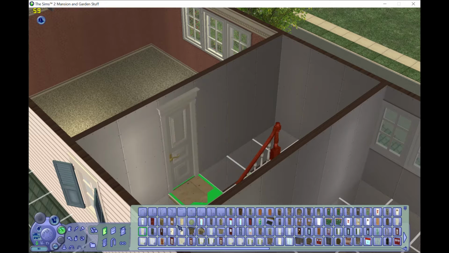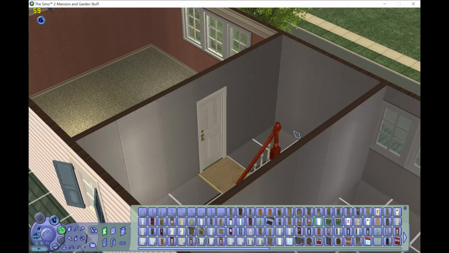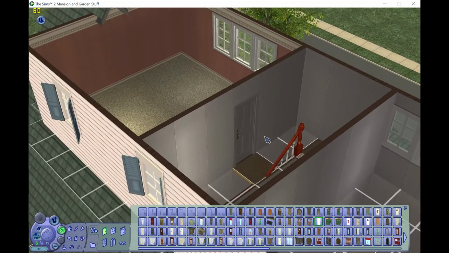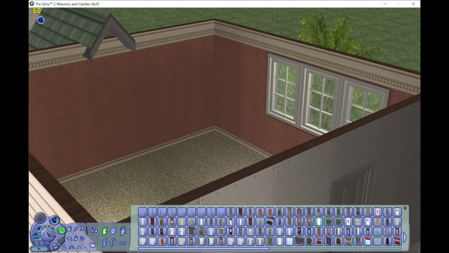I did download this as a Georgian set from Mod The Sims, if you're wondering what that is. I mean, this isn't really a Georgian house, but it had the front door. I think we're gonna do this kind of door because I remember these growing up in older houses where they had the crystal fake knob, and I thought they were the best thing on the planet. I don't know why. I was just obsessed.